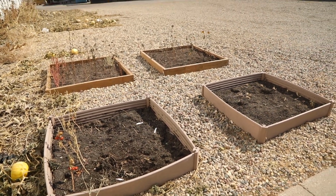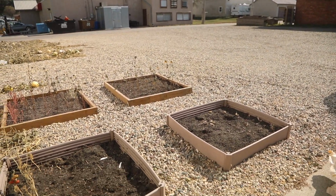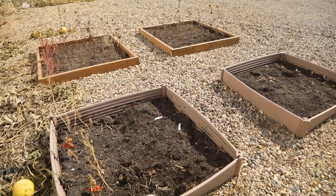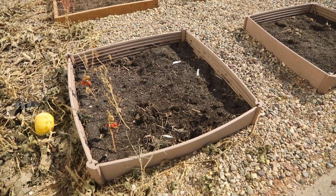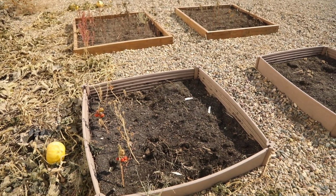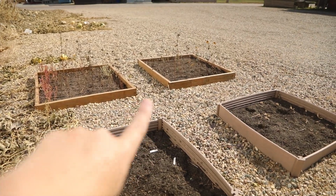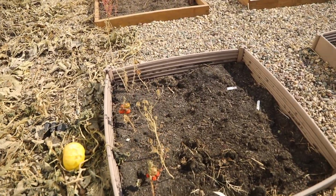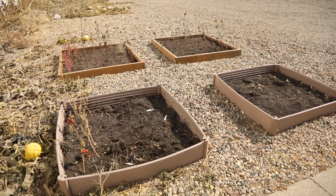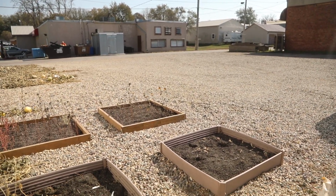This is actually in my parking lot area. Here is a view of my parking lot, which I have some plans for, so I will be sharing that soon. But these are 4 4x4 raised beds. And my microphone cut out. I was saying that the front 2 beds are a composite material and the back 2 beds are made of wood cedar. So I'm going to go through and amend all this soil, and then I'm going to simply sprinkle the seeds throughout the soil and work them into the soil just a little bit.